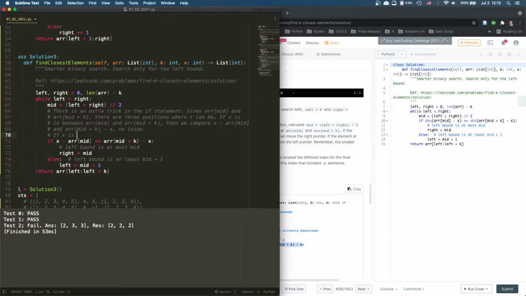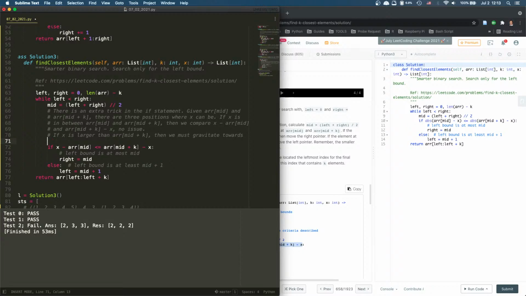If x is larger than array mid plus k, then we must gravitate towards array mid plus k.